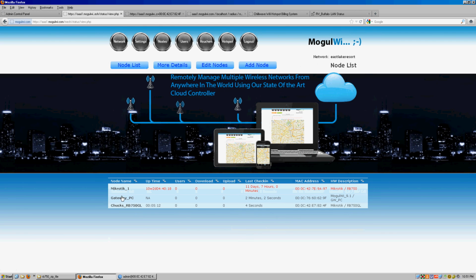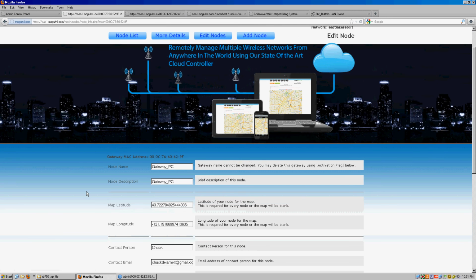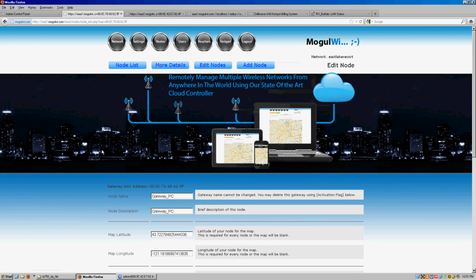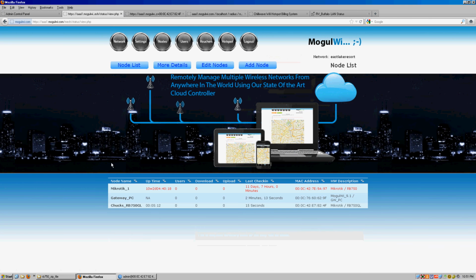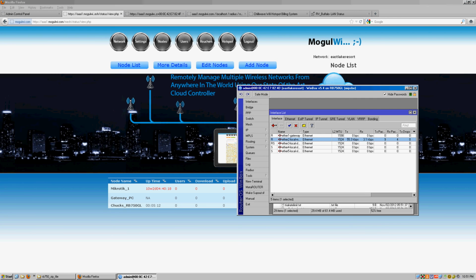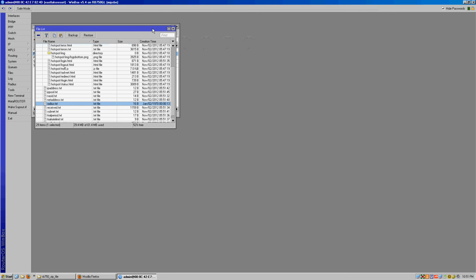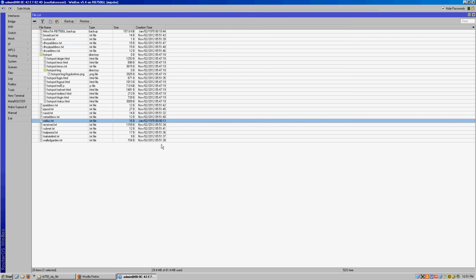Now the way it works is each node has its own settings for all of the IP ranges and that sort of thing. But anyway, it should be checking in. In fact, it just did right there. So once that checked in, if you go back and look at these files, they all populated now. I'll say November 2nd, which is correct, but notice all these files populated themselves now. So it's working now.